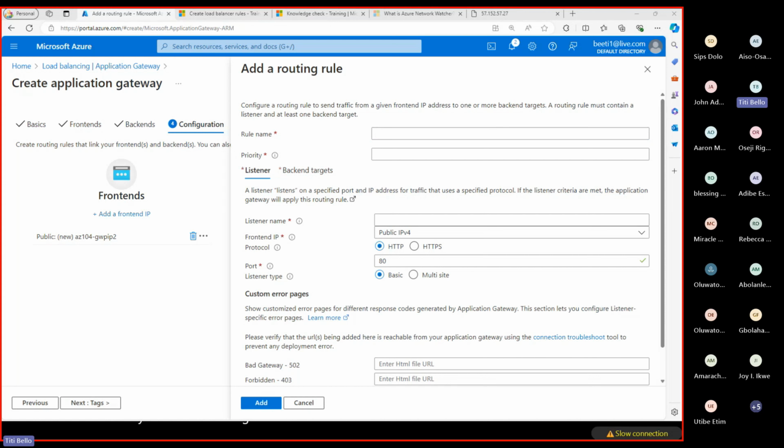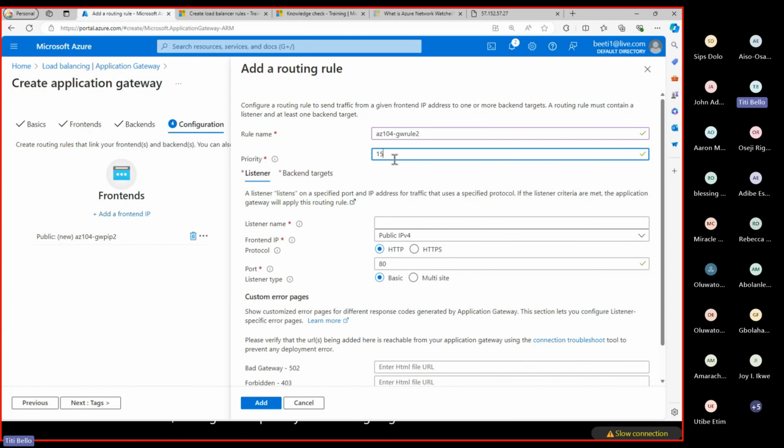Azure Gateway AZ104 rule, again add 2. Priority is talking about which of the servers should have higher priority or respond before the other. So the lower the number, the higher the priority. I've used 10, I'm going to use 15 this time.